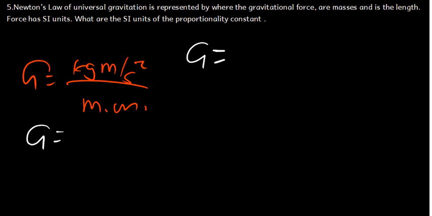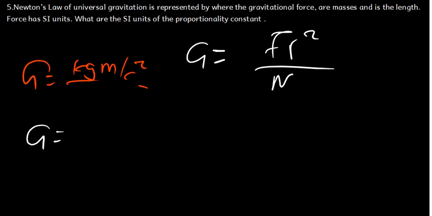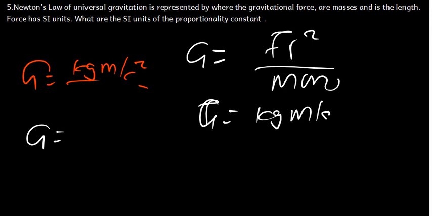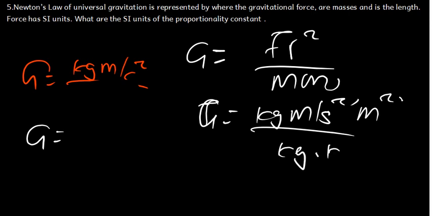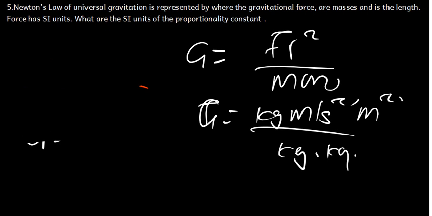So this is the mass. Okay, the formula was like this. Let's start from here. It was F r squared, and then it was mass and mass. So F is kg meter per second squared. Then the radius is in meters, but because it's squared, we have to square it. So the masses give us kg times kg, which is kg squared.